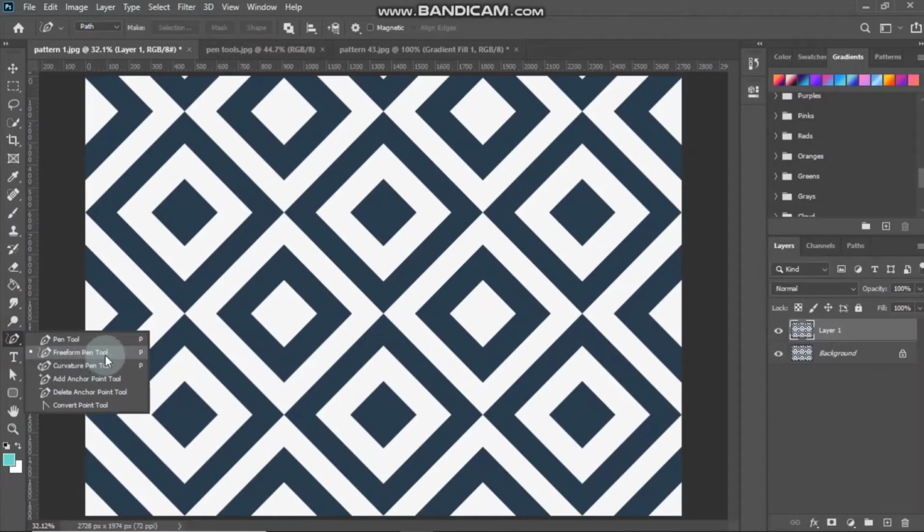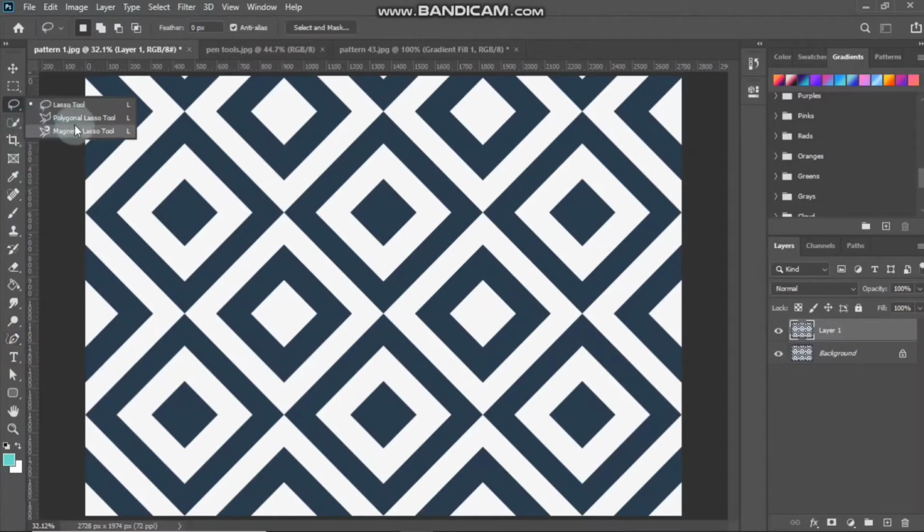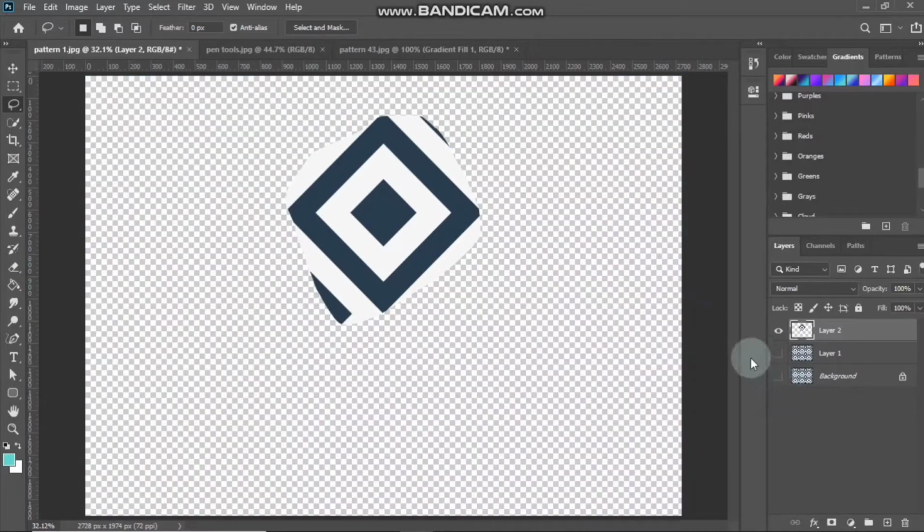Basically, the freeform tool is like the lasso tool, and the shortcut key is L. First I'm going to give a small intro about the lasso tool. The lasso tool is used to make irregular shapes or selections. Here press Ctrl J to copy. Add the layer above the background layer, or you can center the under layers.